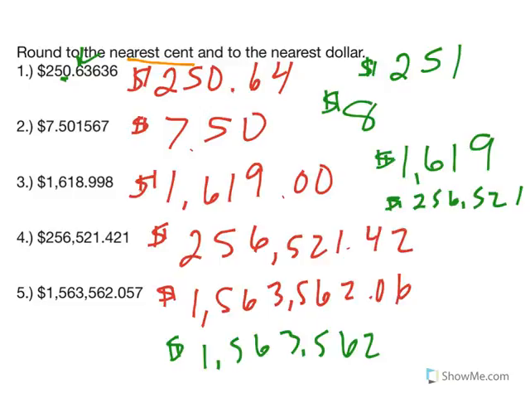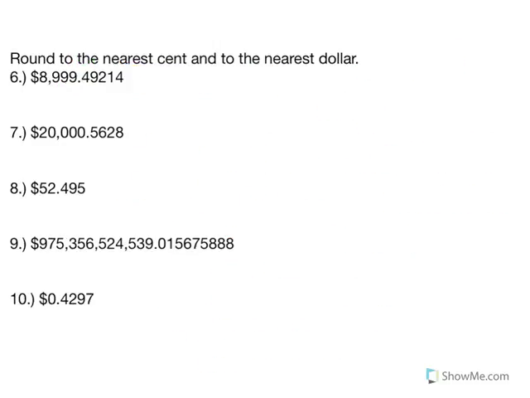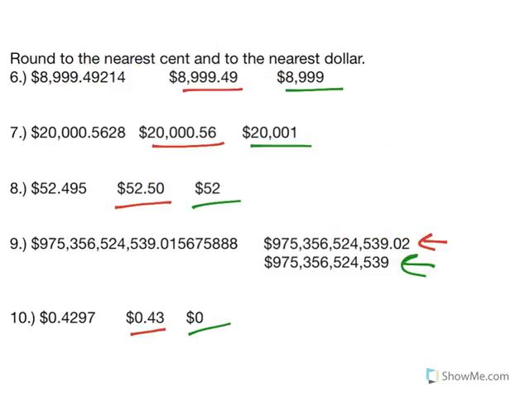So here are the answers. Red is to the nearest cent. Green is to the nearest dollar. So check those out. Let me know if you have questions on those. You'll notice in number 3 that the dollars and the cents rounded the same way, because the 8 rounded up, which kind of did the domino effect, making things change. So check that out. And then for the next page, I decided to type these answers. It might be a little bit easier for you to see them.